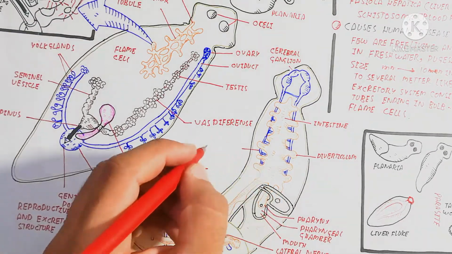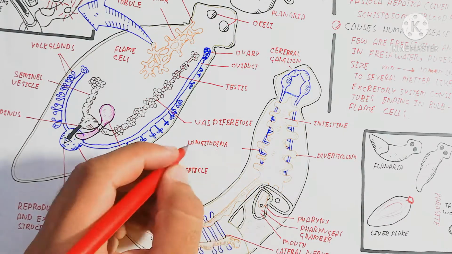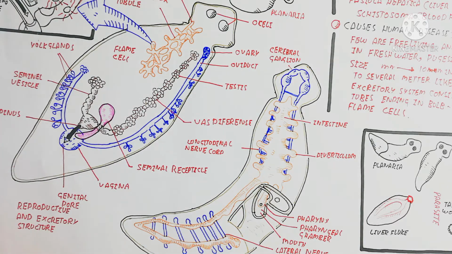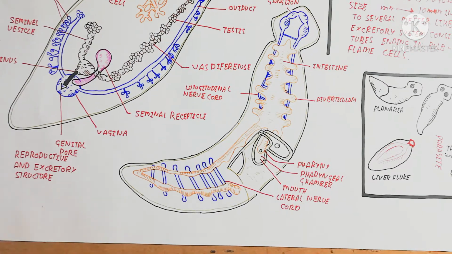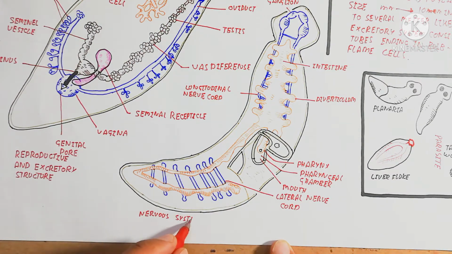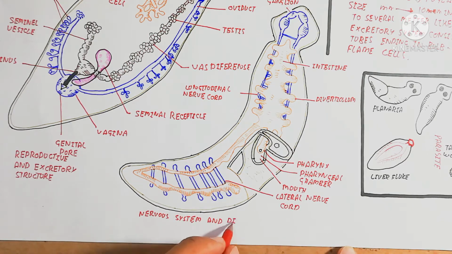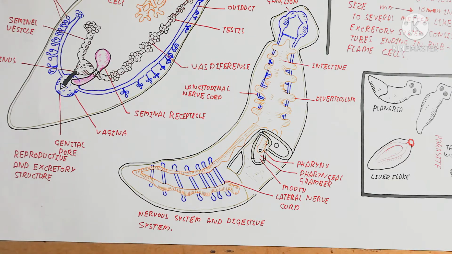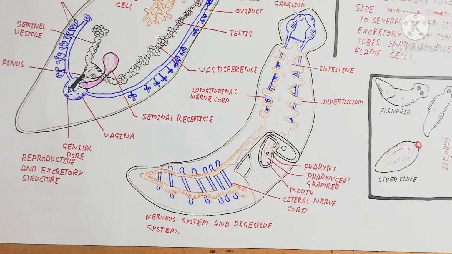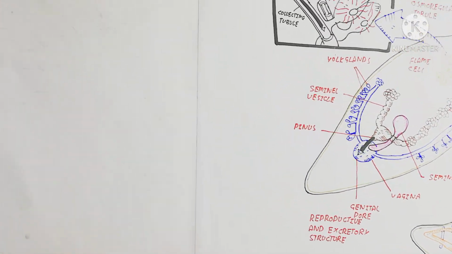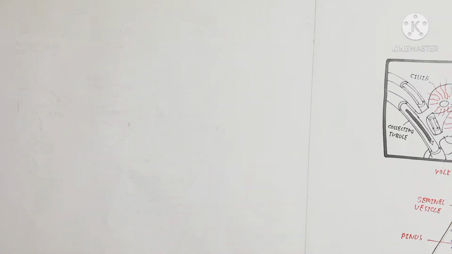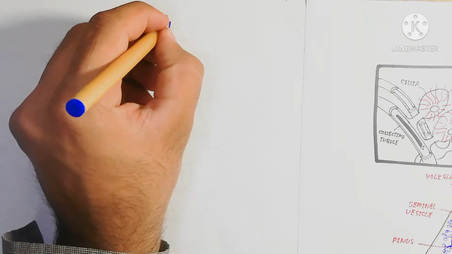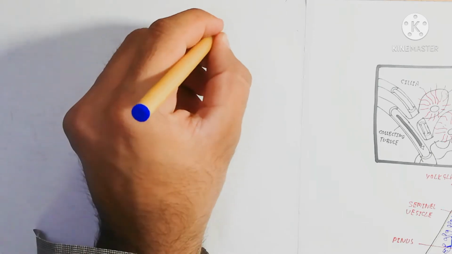So that is the lateral nerve cord and the longitudinal nerve cord, which are interconnected to the whole body and give the signal toward the central nervous system by the motor neuron and interneuron into the cerebral ganglion, as well as the sensory neuron. The sensory neuron sends the signal toward the cerebral ganglion in the central nervous system, and after this it gives the response by the motor neuron, which arises from the interneuron. It is a reflex arc-like system, which is not more advanced in this case.